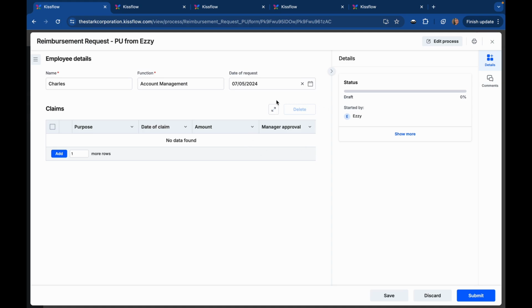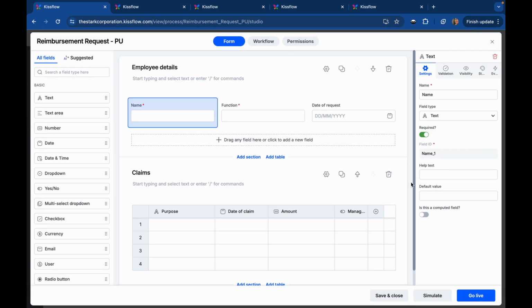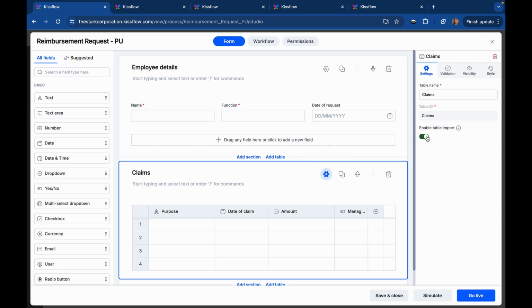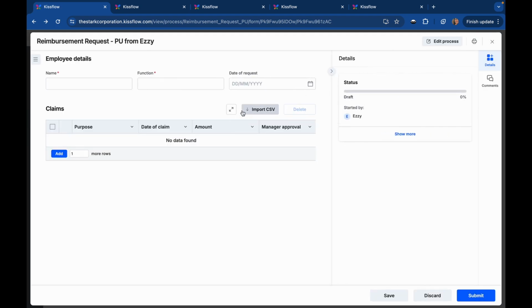But as you can see, you don't have that import option here yet, right? So I'm just going to go edit the process. I'm just going to enable this. I'm going to go live. And now, as you can see, I have this option to import CSV.